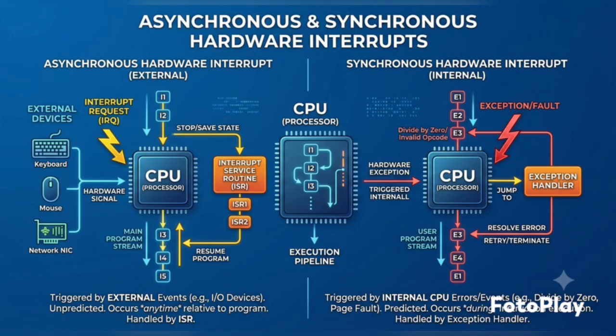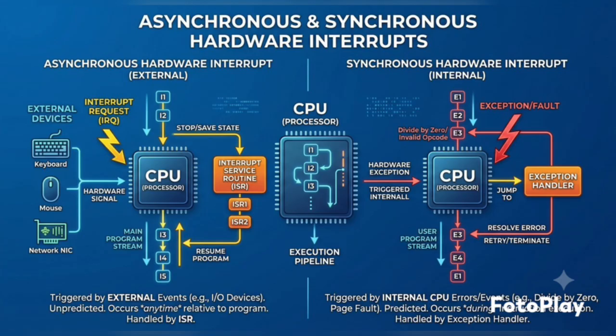And finally, we have exceptions or traps. These are accidental software interrupts. If a program attempts to divide a number by 0 or tries to access an address in RAM that doesn't belong to it, a page fault, the CPU interrupts itself to let the OS handle the error gracefully instead of letting the entire machine blue screen.